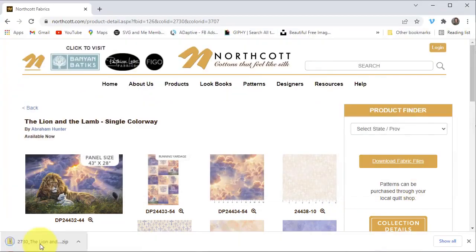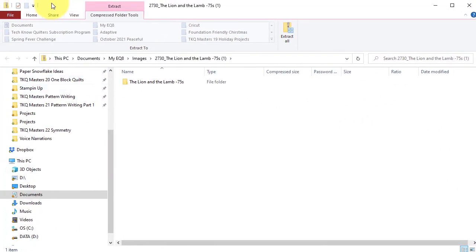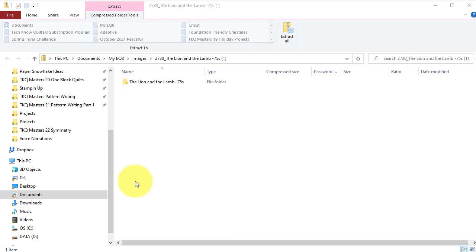Select Save. If you're on a PC, double-click on the compressed zip file to open it. That's going to open the extraction window, and then I will select Extract All, make note of the location or even change the location, and then select Extract. Now this process is not part of EQ, and so it will be different depending on your particular computer's operating system. So make sure you understand how to do extractions for your system.